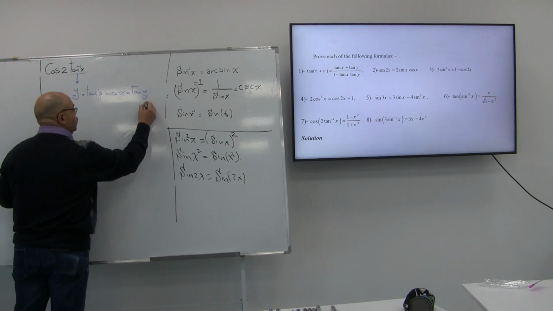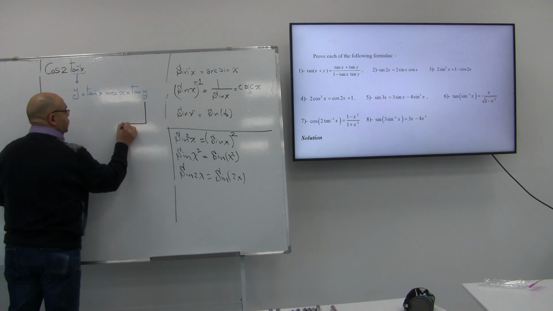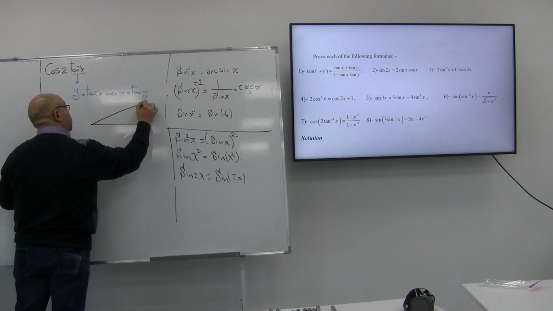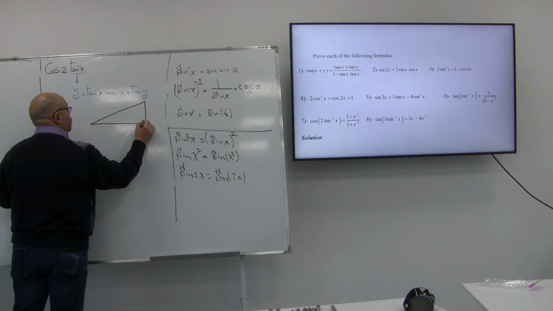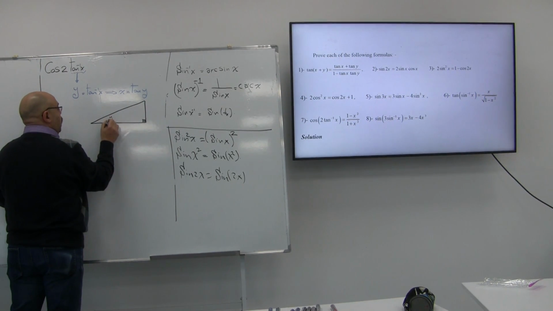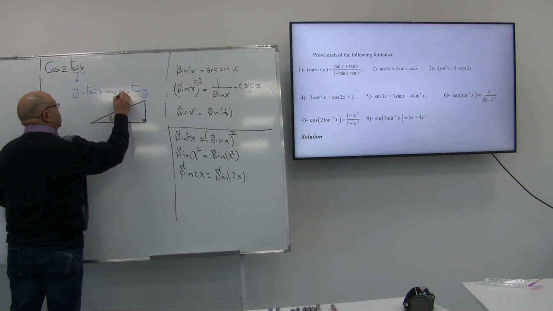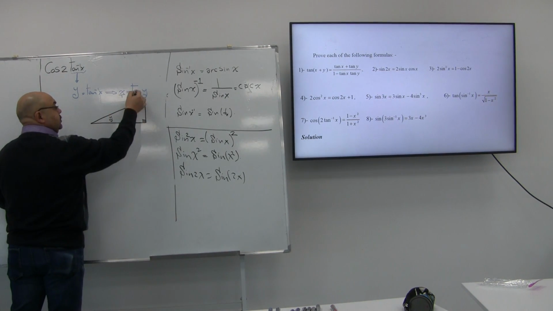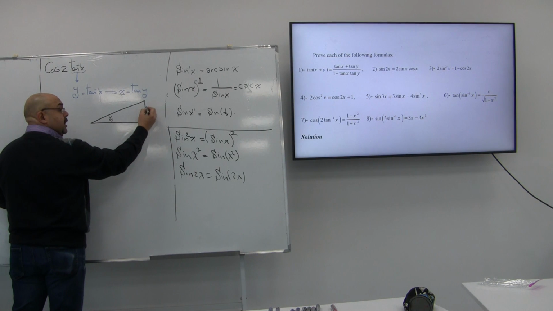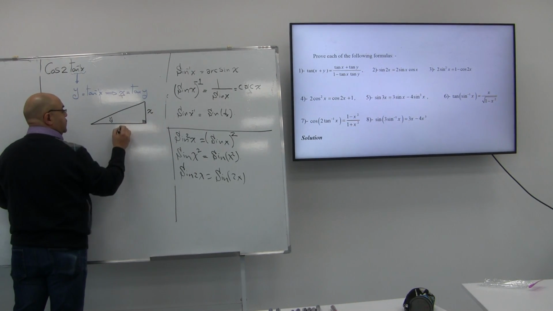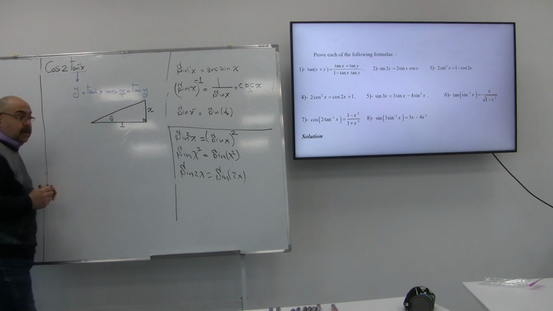Okay, this is the right angle triangle that we are talking about. Here we go. I will consider this is y. So that's x over 1, which is from the tan, simply the opposite, which is x, over the adjacent, which is 1.